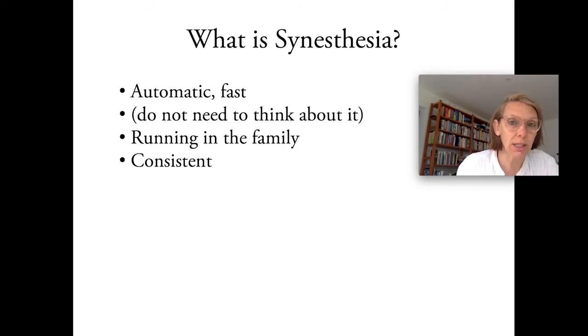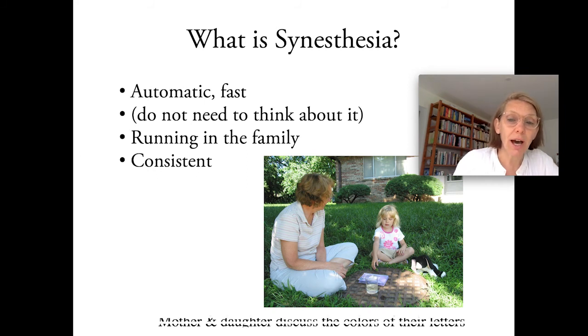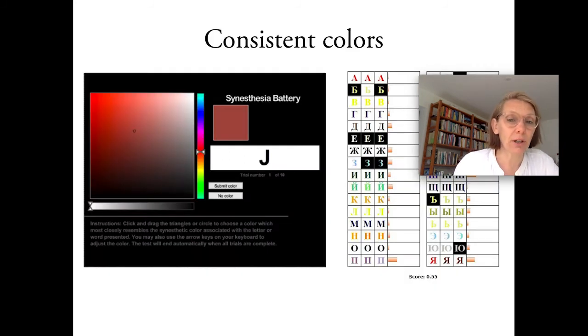Another characteristic of synesthesia is that it's consistent. Once you have a certain set of associations, then you will often remain having that exact type of associations. And as a lot of synesthesia starts early in life, you might have that particular set of associations your whole life. So if you have it and it's running in the family, you can have a discussion between a mother and a child of what kind of colors do you have? What is for you the color of the letter A? And we can check the consistency of the colors with color pickers, such as this one, Synesthesia Battery. And as you can see on the right-hand side, when a synesthete picks a color 3 times in a row, even after years, they might still pick the exact same color, because for them that is what goes together with that letter.